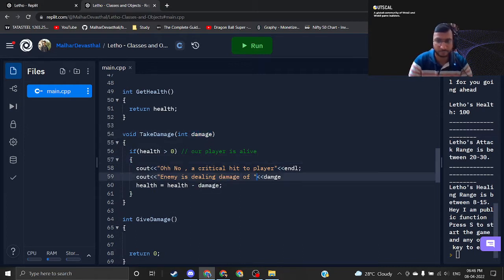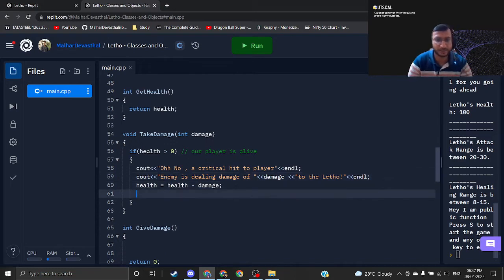So we are telling the user that this is the amount of damage that you are receiving from the enemy before applying the damage. Enemy is dealing damage to the player, to the Letho, I would say. Yeah, nicely built up the story.